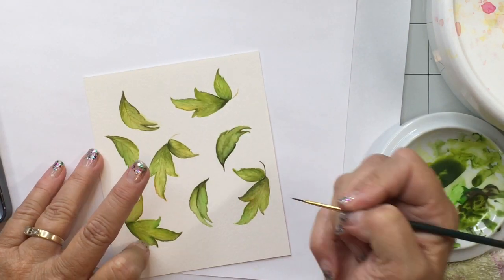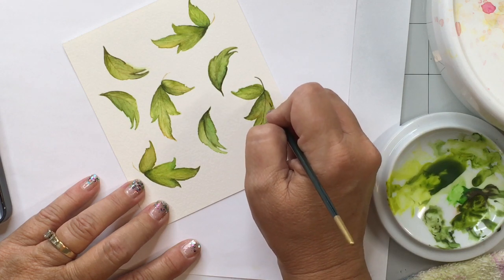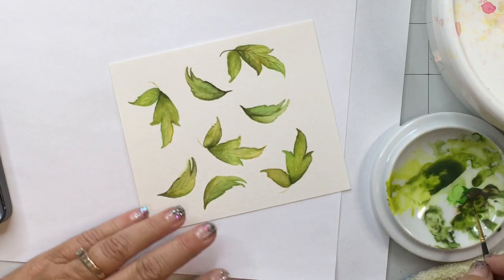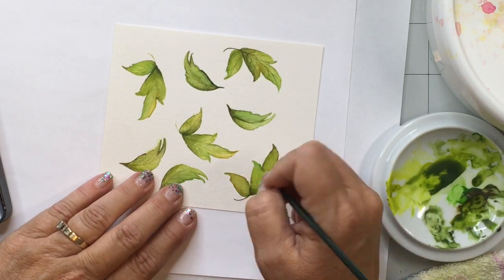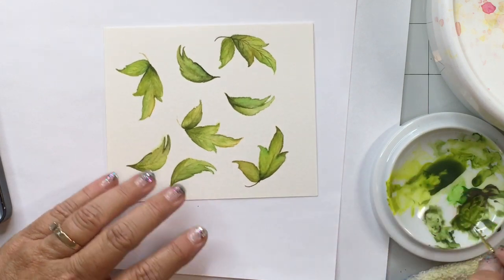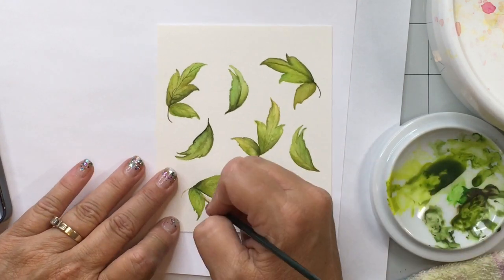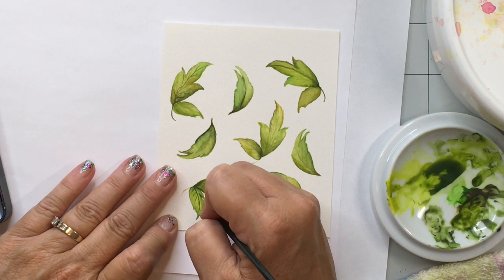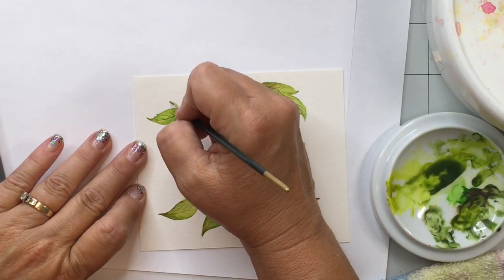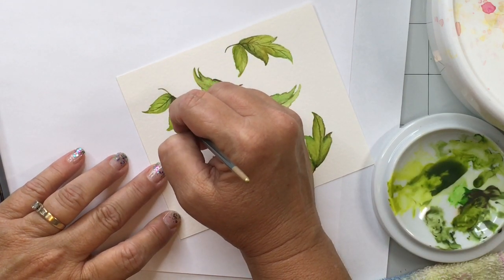I'll do the stem. And I'll do the vein. I can see lots of veins in this leaf. I didn't really want to do that many details, but oh well. And when you're doing your details, be sure and have plenty of water on your brush. I mean, make sure it's wet. Oh, that's not dry. See how that's bleeding? It's because that leaf is not dry. But if you don't make your brush have enough water, it's not going to paint your details very well. So you have to have a little bit of water so paint will flow off your brush.